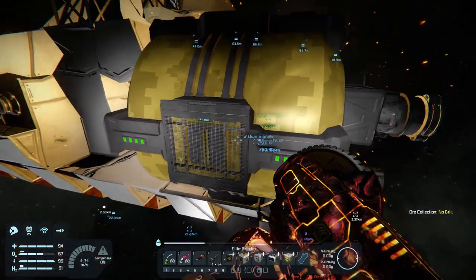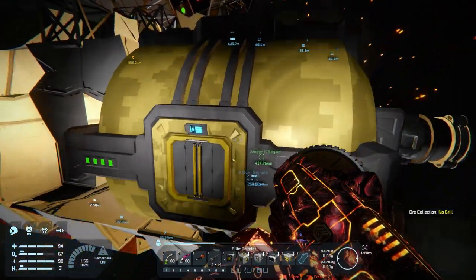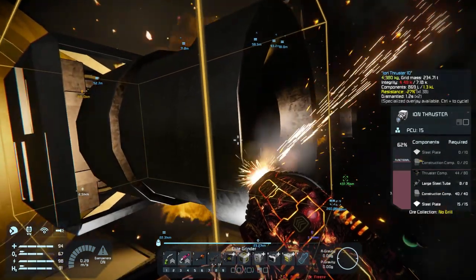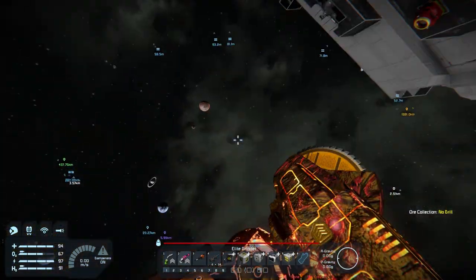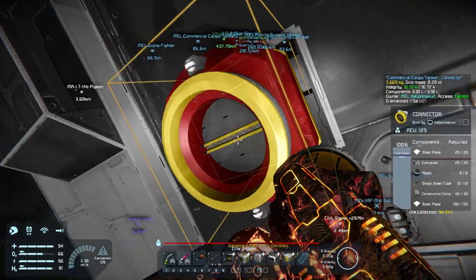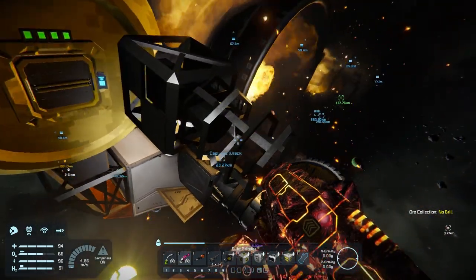So I need to take this off. Otherwise, if I go to connect this thing, that'll just be floating out there in space. Not a great idea. Maybe something to run into. Changing game settings. Thruster.